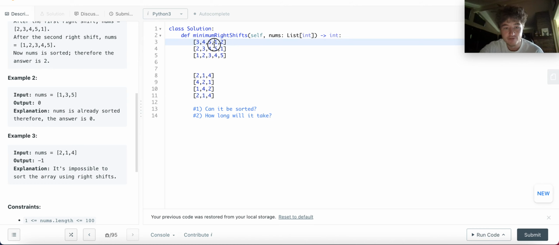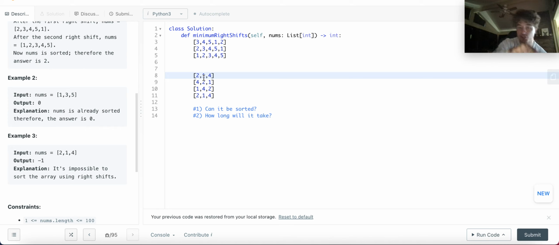Right here, from the minimum, it increases to the maximum. You see what I'm saying? It goes from 1 to 2 to 3 to 4 to 5. And no matter what orientation it's in, starting from the minimum it needs to increase. The problem here is it doesn't keep increasing. It goes from 1 to 4 to 2. Maybe that's not the best language. For the length of the array, starting from the minimum element, it needs to be increasing.